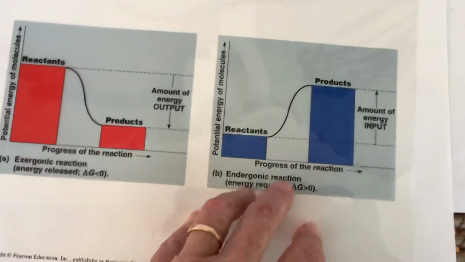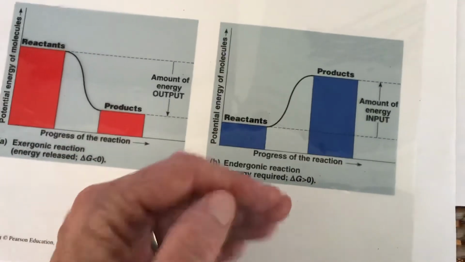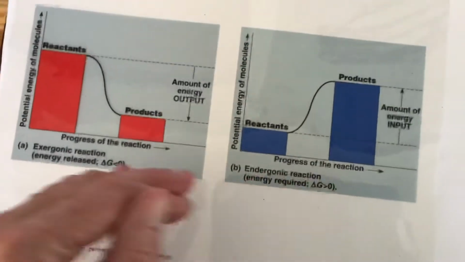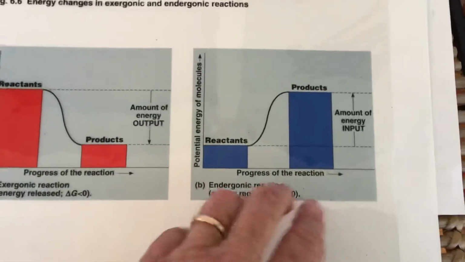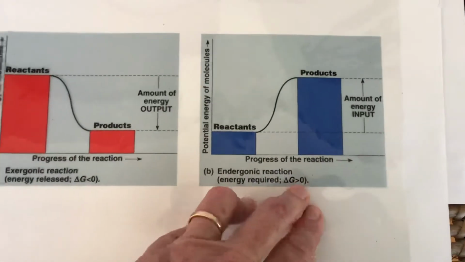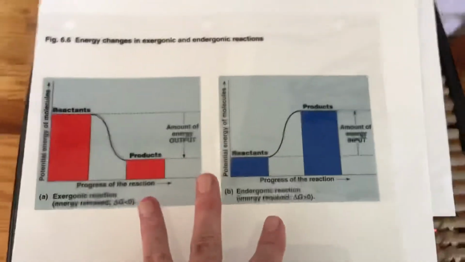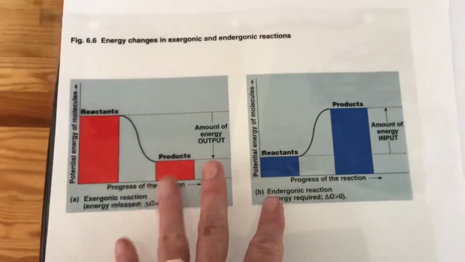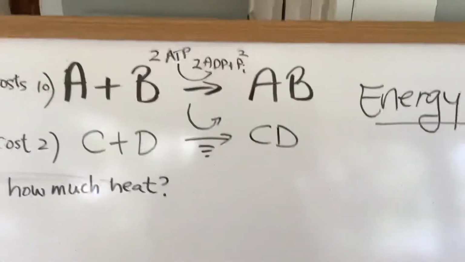By the way, anabolic and catabolic are referring to putting things together or breaking them apart. Endergonic and exergonic are referring to the energy per se. And this is, in the case of energy, a positive delta G. So again, this is just using the delta G concept that we talked about earlier. Now, another concept that we were talking about was energy coupling. So let's just look at this for a second.